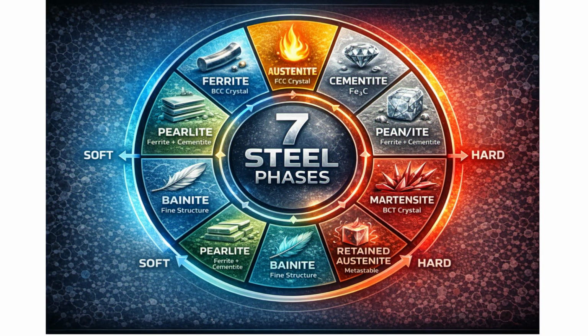There are 7 primary microstructure phases you need to know. First, we have ferrite, the softest phase, found in low-carbon steels. Next is austenite, the high-temperature phase that only exists when steel is hot. Then there's cementite, an incredibly hard but brittle iron carbide. Pearlite is a beautiful layered structure that gives medium carbon steels their balanced properties. Bainite is the modern engineer's favorite, stronger than pearlite but tougher than martensite. Speaking of martensite, that's the hardest phase, achieved through rapid quenching. And finally, retained austenite, the unstable phase that sometimes sticks around at room temperature. Let's explore each one in detail.